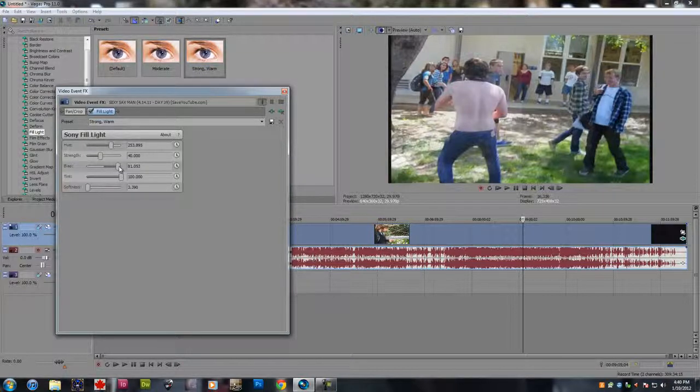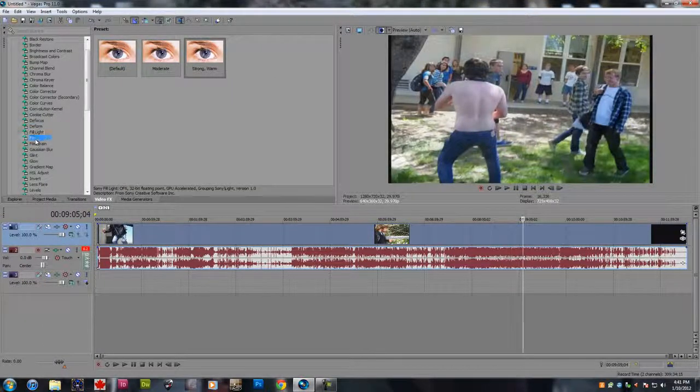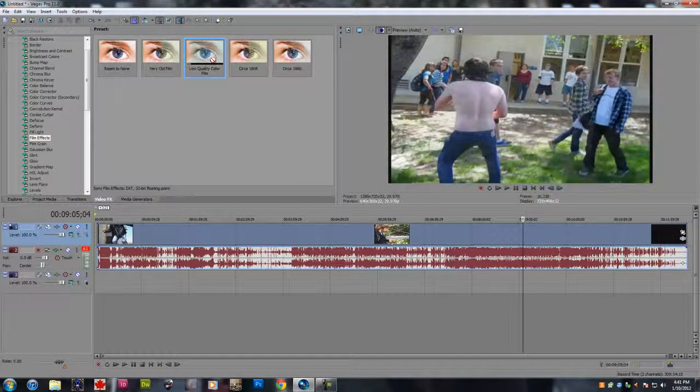And keep in mind, you can also keyframe all these things that I'm saying. You can keyframe, to my knowledge, every effect on here. So, pretty cool. You can use it if you want to basically have a fill light. I don't know what else to say, but it's a nice effect. I use it sometimes.